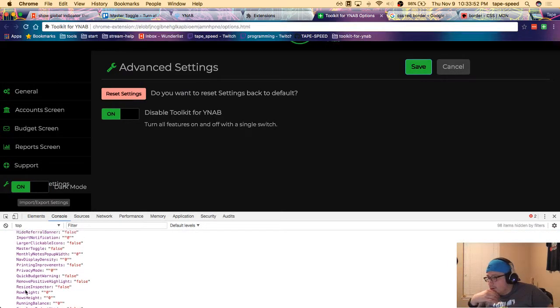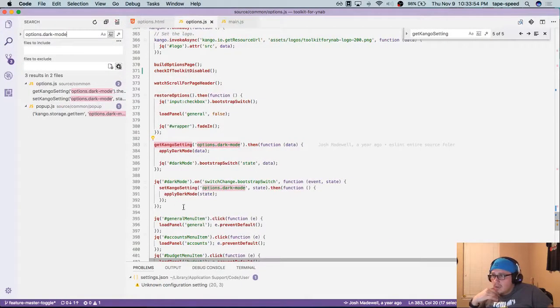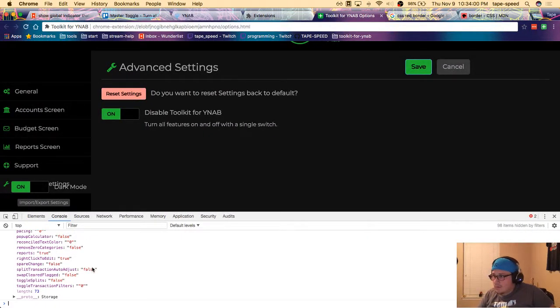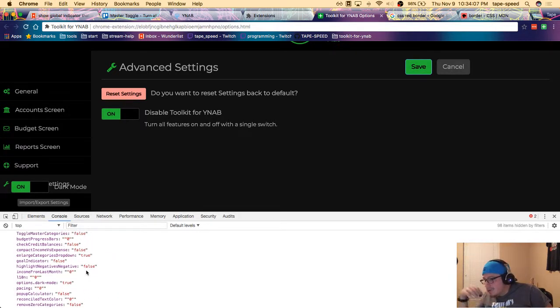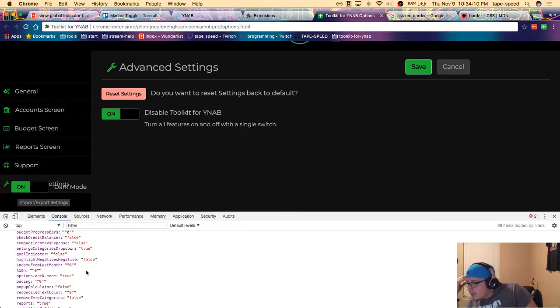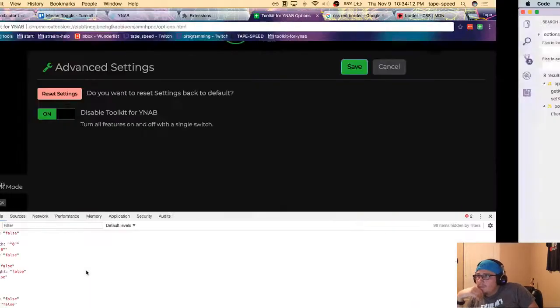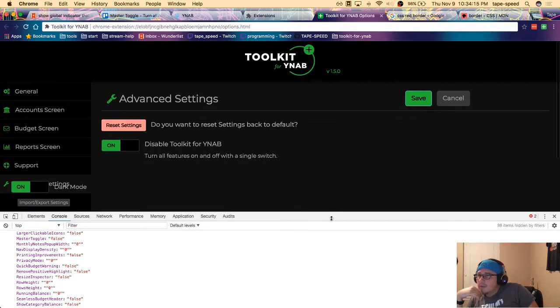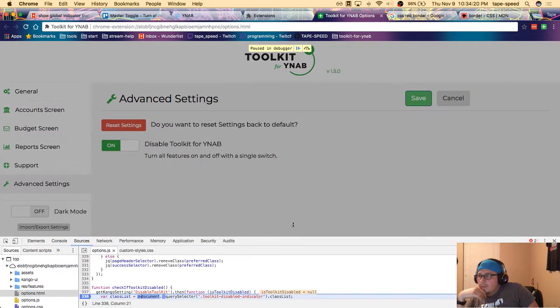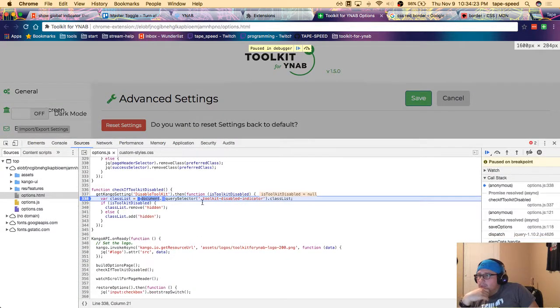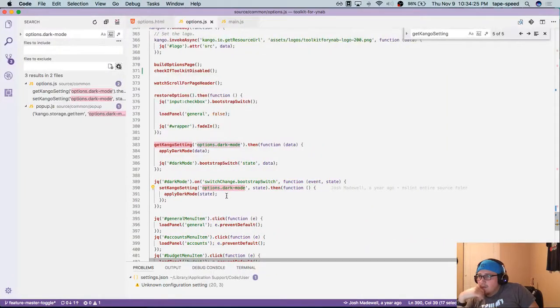So if that worked, it should be an options dark mode. I guess I didn't see it when I was going through top down. Why isn't it working for this thing? I don't like dark mode. It's undefined. Why is that the case?